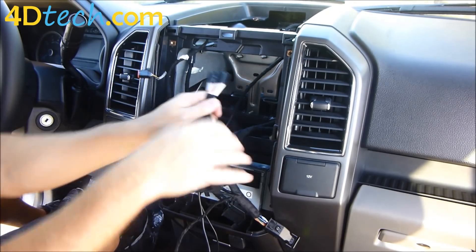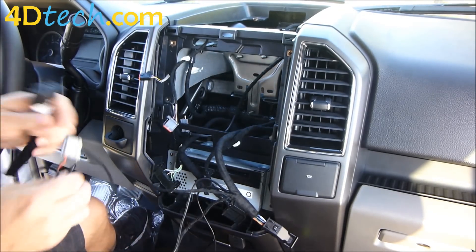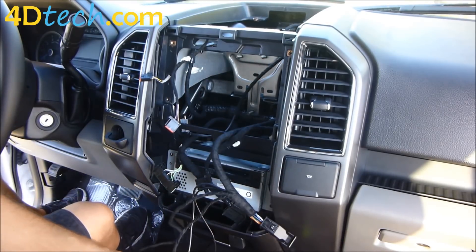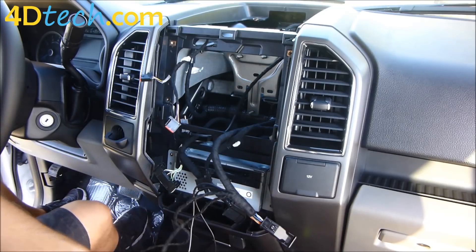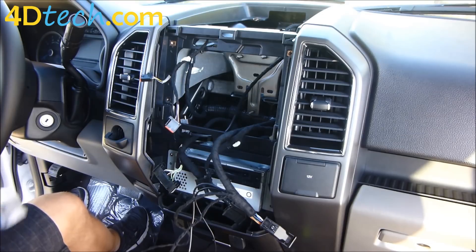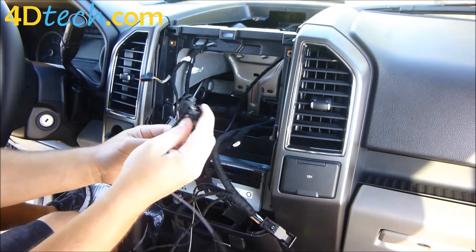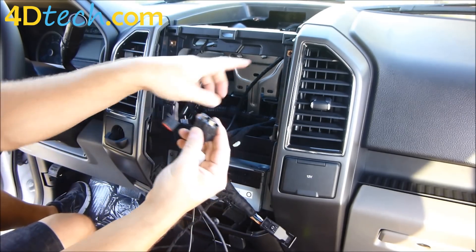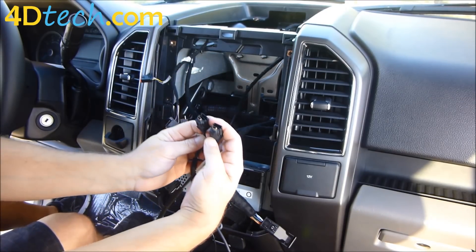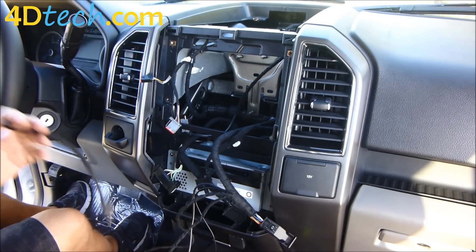This T-harness that has a couple little orange wires in it is going to tee in behind the ACM. This connector goes down to the hub opening hole to give the hub power. We're also going to get out our new USB cable. This USB cable will get run from the opening where the SYNC 3 is going to go down to the hub opening. These connectors are the same on each end, so it's a bi-directional cable — it doesn't matter which end you put in which direction.